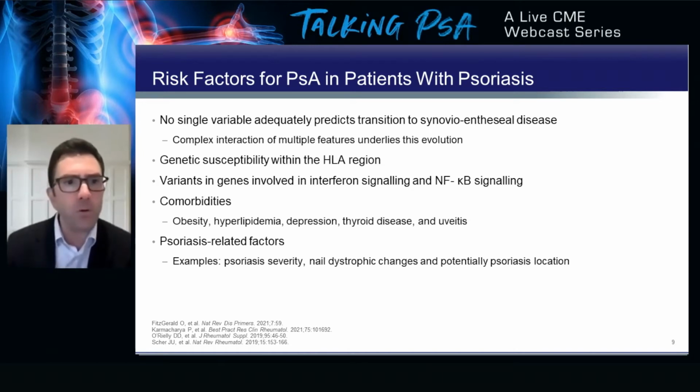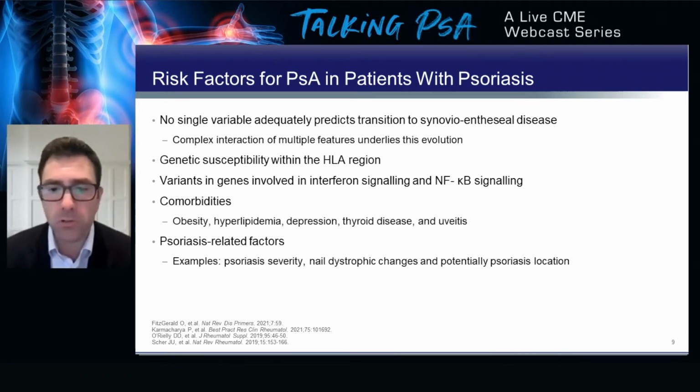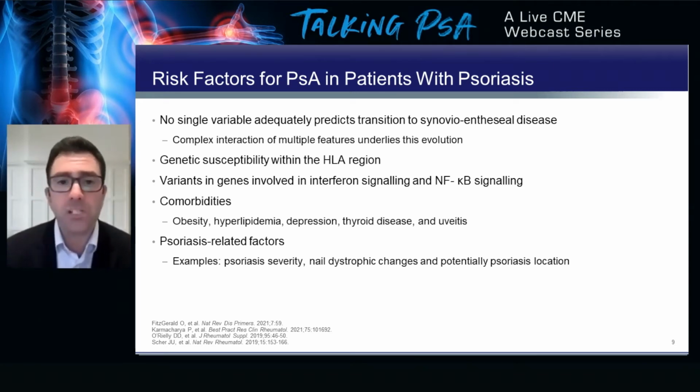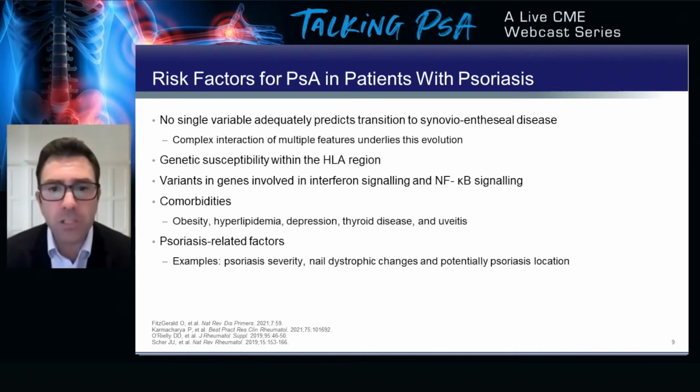I think we may have covered many of these. I won't belabor it, but just to say that we have a reasonable understanding of the genetic risk factors that may underlie psoriasis. We have a reasonable amount of data around genetic risk factors that predispose to psoriatic arthritis, or at least are associated with psoriatic arthritis. There's some overlap in those areas, but not entirely. I think we understand much less about the potential environmental factors that might lead to the development of psoriatic arthritis in that psoriasis population. And as I mentioned, there are some phenotypes of psoriasis patients that make us think about a higher risk population, with nail probably being one of the most well established and recognizable. But again, a few of the other phenotypes I mentioned, scalp and inverse or intertriginous disease.